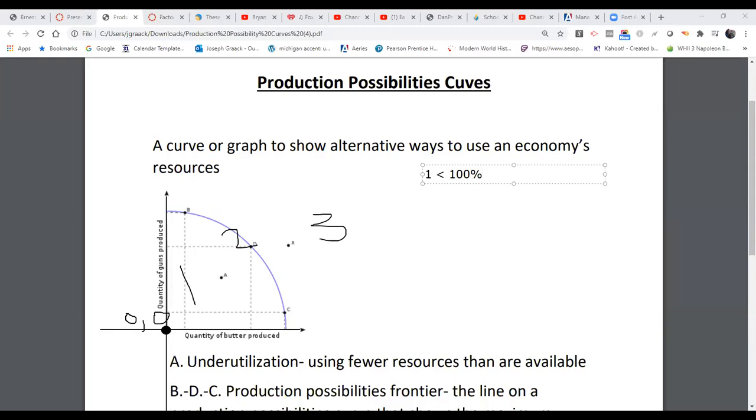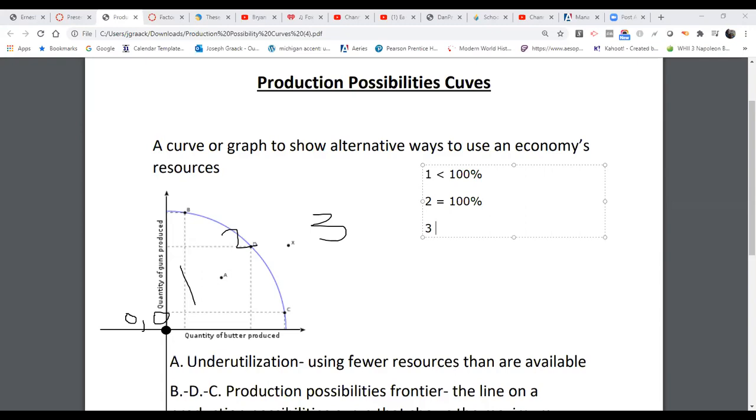Okay, so that point A inside the curve is an area of underutilization, using fewer resources than available at the time. That means the curve BDC is called the frontier. Now, would the frontier be equal to 100%, less than 100%, or more than 100%? Equal. Equal, very good. A country or society is using all of their resources. Area 3, labeled future production possibilities.